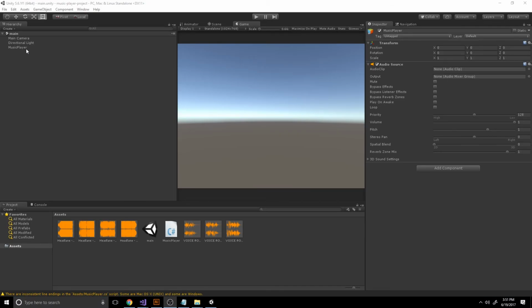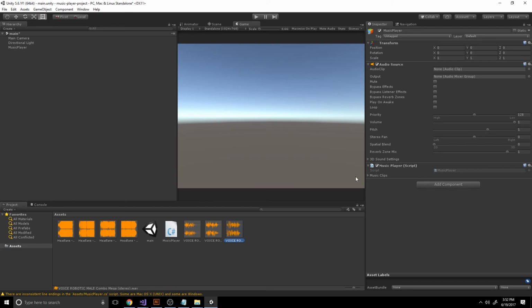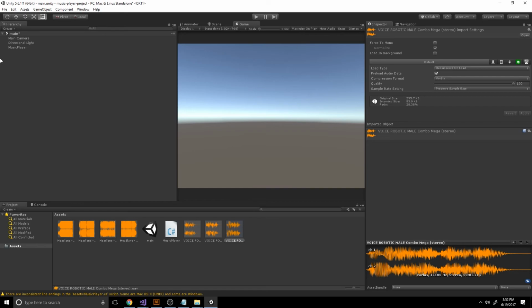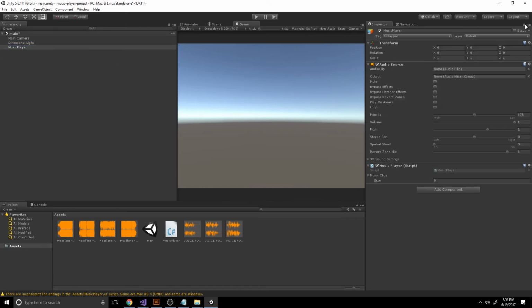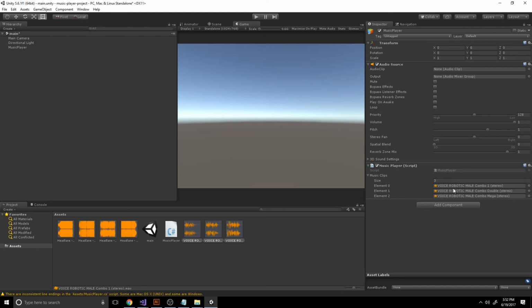So back in Unity, I'll click on this music player, and I'll add our music player component, and I'll drag these 3 test scripts in just a second. You want to make sure your inspector is locked here by clicking this lock, selecting the music player, and then clicking the lock, and then dragging some test clips into our music clips here. So I'll drag them, and then they will be filled here. And so we should be able to start hearing these play randomly and never one after each other. So let's give it a listen.